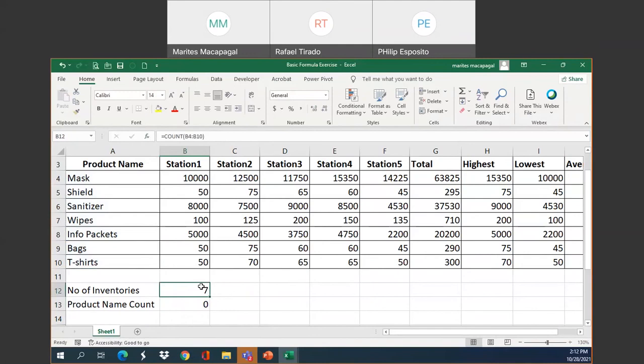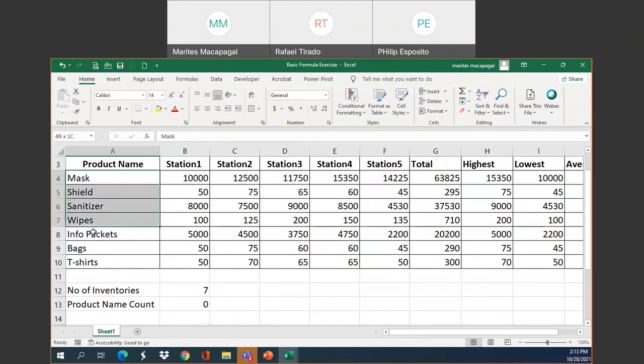Okay, so I could use the equal count function for the first problem, the number of inventory, because the count function can be used to determine, listen to this, how many cells in a range contain numeric values.